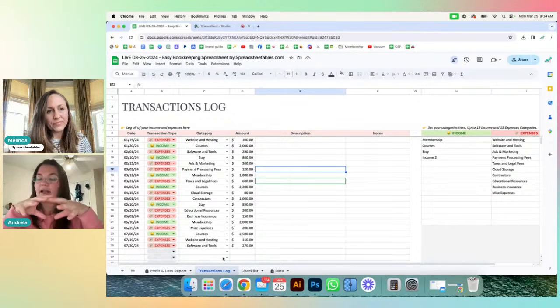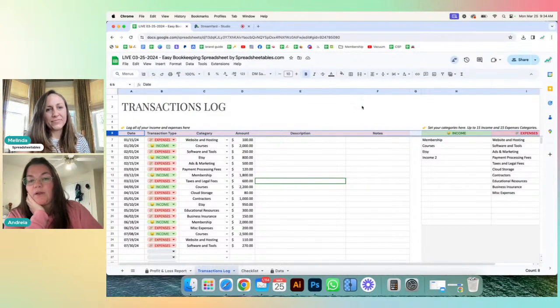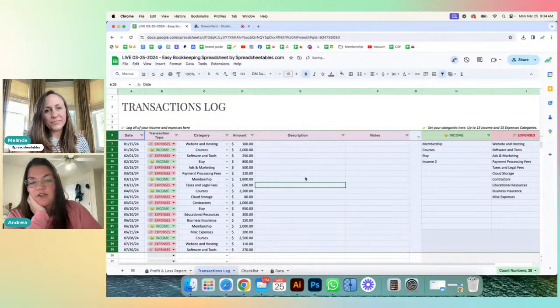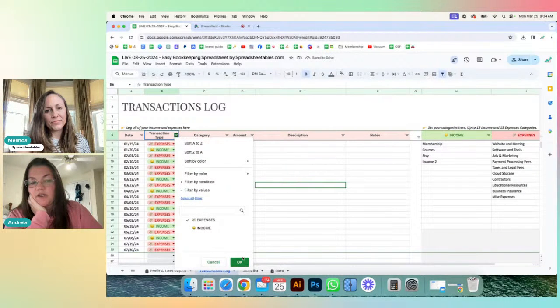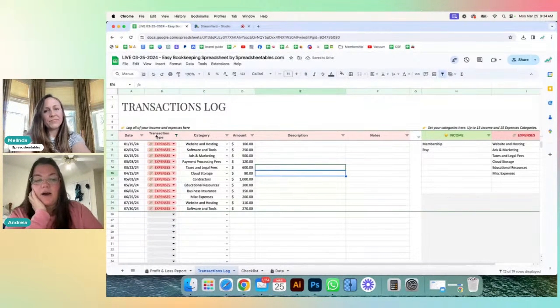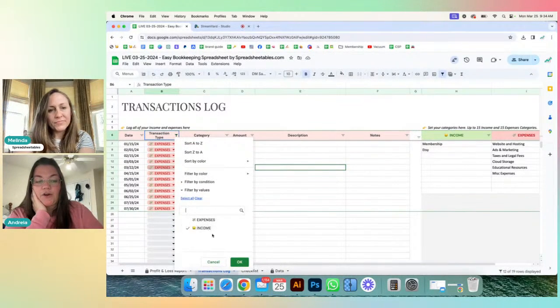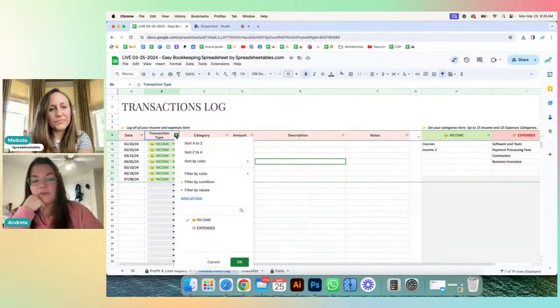But everybody that I've talked to, users, they always come and say, oh, I love that everything is in one tab. And you can always filter. If you want to see only your expenses, you come over here, and then you just select the expenses category. And then you have them all in one tab, right? If you want to see only your income, you just change to this one, and now you have all your income. So I don't see a need for 2 separate tabs.